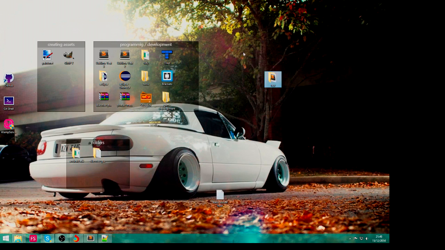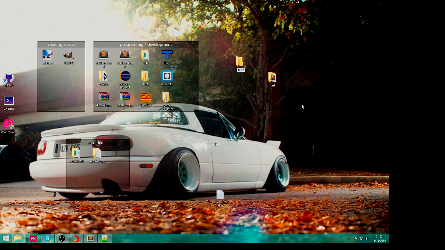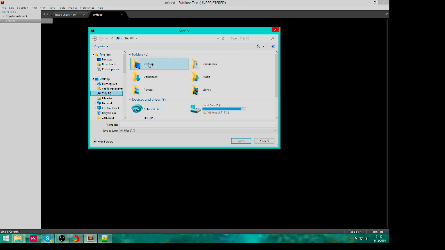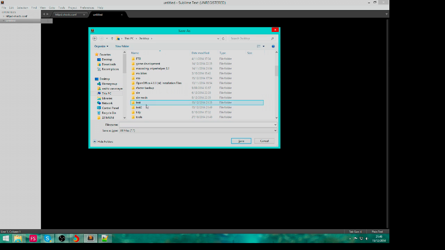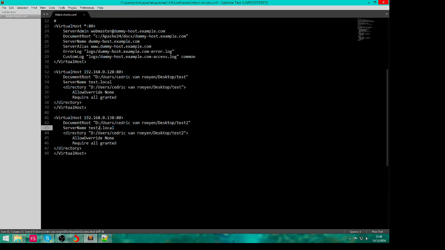Now let me create my new project, test2, and yet another index file, HTML5 file, index.html, test2 for example. So now those are done.